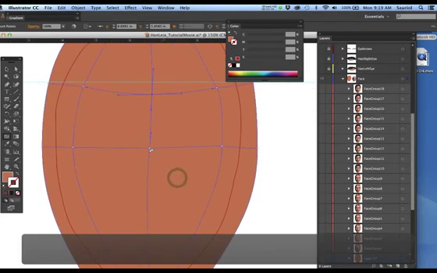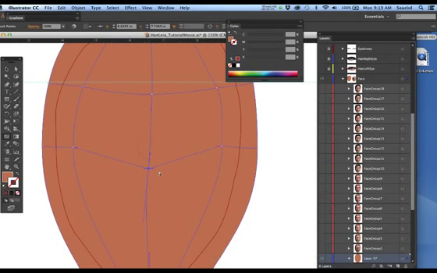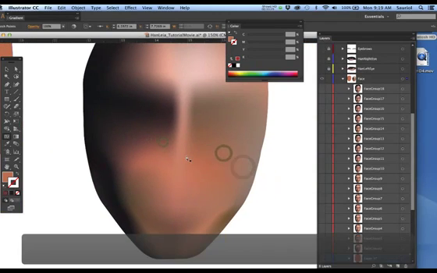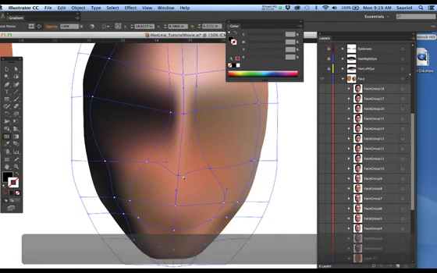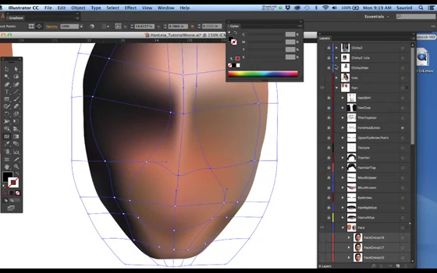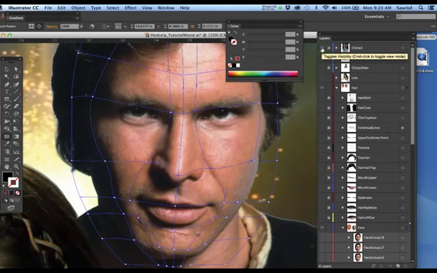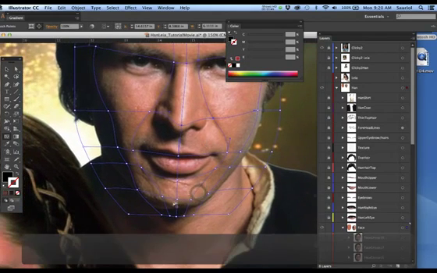Now let's eventually build for a nose. So now what if the nose came down like this and I had a little nose wrinkle just like that? Now look at how I've actually positioned that for the nose. Let's go back over here and I'll show you that's what I did for his nose. Now let's turn on the clicky copy and you can see where I positioned that. I positioned it somewhere because I knew that I was going to need geometry to go in this direction. Please understand that. Now let's go do the chin.